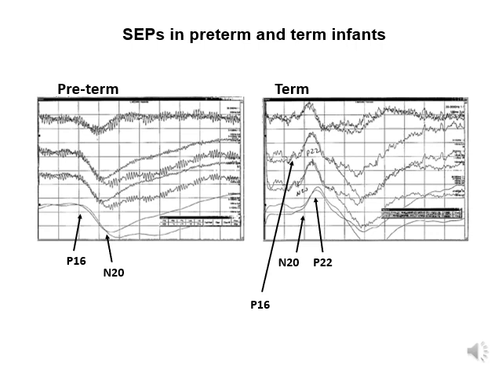But as early as 27 weeks gestational age, the P16 and N20 are observable, although the P16 is often of low amplitude. The N20 is the prominent negative going peak that is observable and is usually the most prominent peak seen in a preterm recording. At term, the P22 becomes observable, and at this age it's possible to see a P16, N20, and P22 complex. And usually at this age, the most prominent peak is the positive going P22.